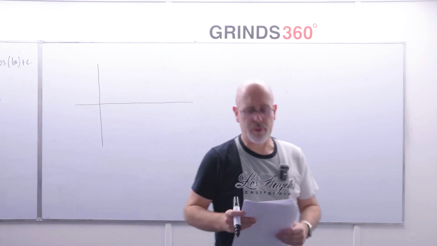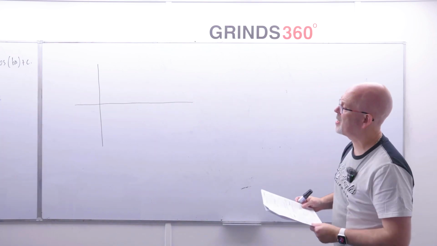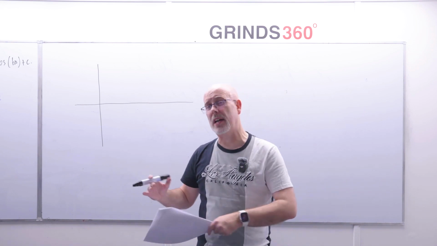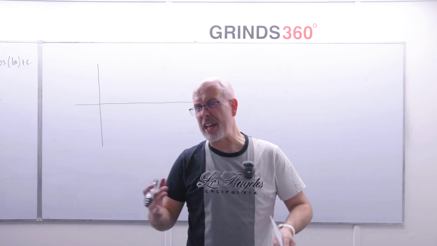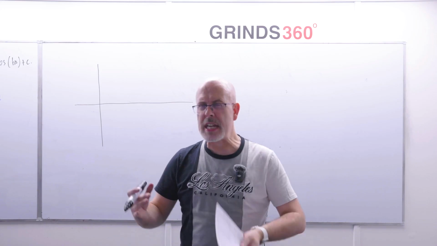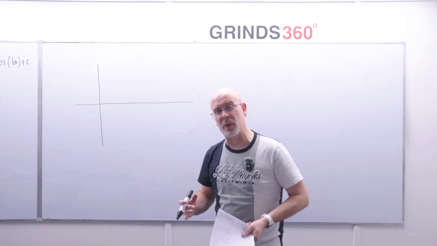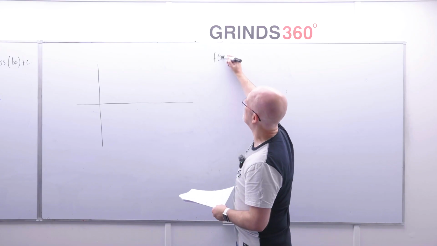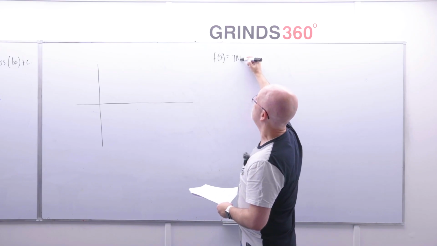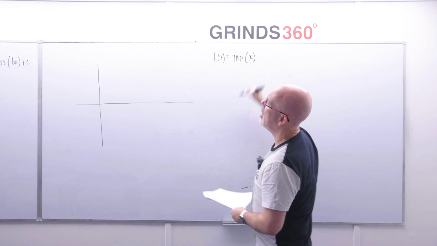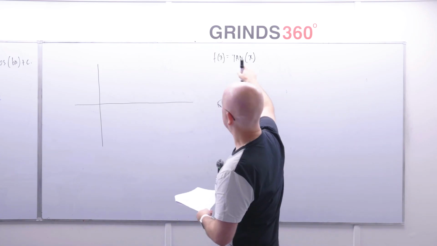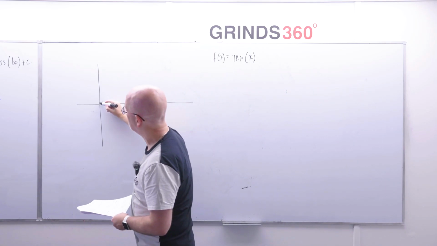So just to complete the set then, if we look at page 199, just the tan function, we don't have to worry so much about the tan function because, as you can see now, the tan function doesn't really have real world applications. There aren't any real natural phenomena that can be modeled with a tan function. It's a little bit unusual in shape. But if I was to draw a graph of f of x equals tan x, what does that one look like? Well, if I start filling in values, if I put 0 in there, I get 0, right?